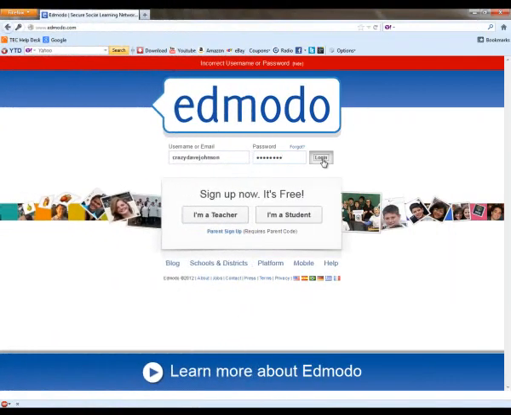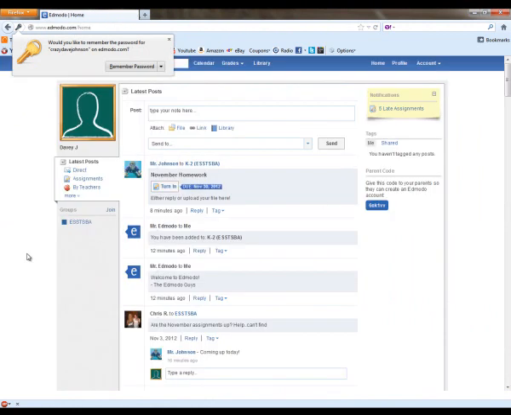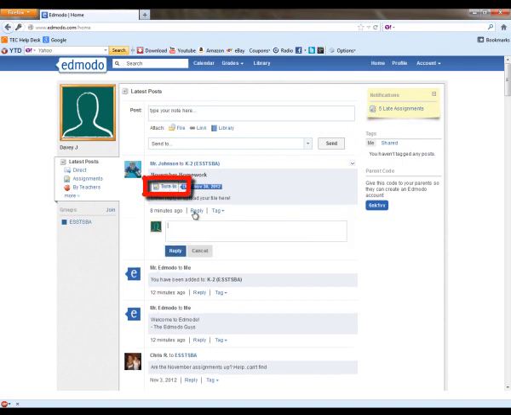The very first thing we're going to do is show you how to go about interacting with your group. I've created a dummy account for the purposes of showing you how to go about doing this part. When you log into Edmodo, underneath your notifications, you'll see if you have any late assignments. Now, if you did not turn your assignment in by actually clicking on the Turn In button, don't worry about this notification here.